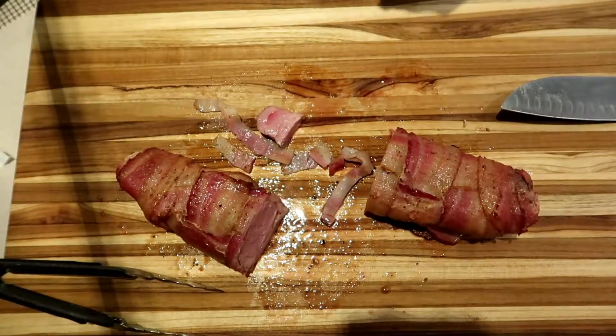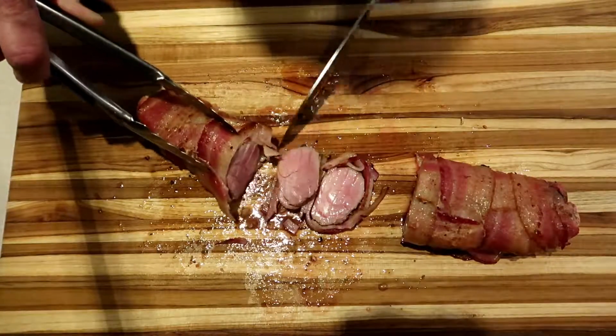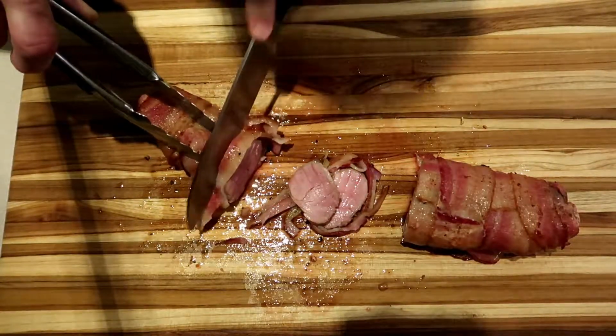That is really good. That is so tender and tasty. I approve. You know, you might be saying to yourself, oh, that pork looks undercooked. But you know what? You saw it. The internal temperature of this pork hit 147. So there's no way that this pork is undercooked.